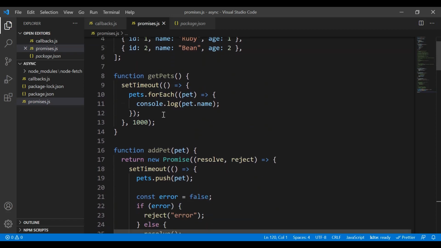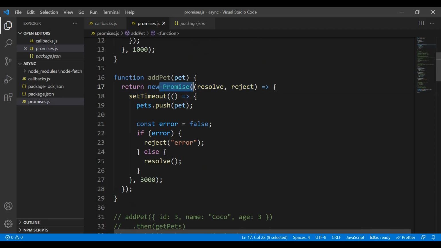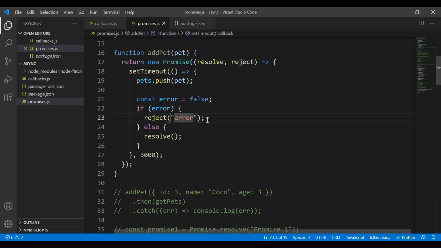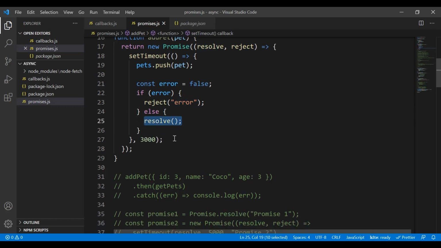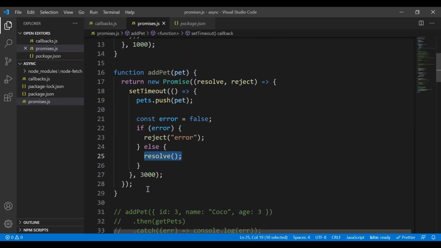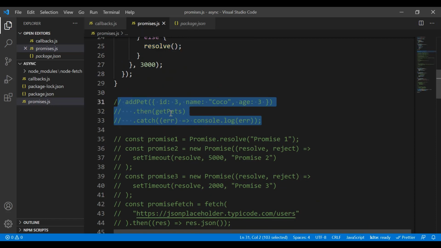So with promises, we have here the function which uses the promise keyword with the resolve and reject. Resolve is successful, reject is error. So if there's an error, we can show the error message here, and if not, it will resolve, meaning that it is successful. This case takes like 3 seconds. Then we can call the add function. So after the add function, we want to get the list of paths. Okay, so it's showing here.